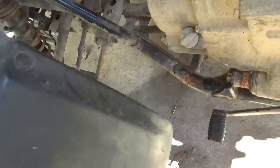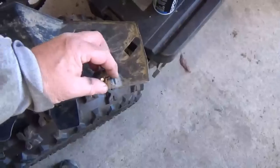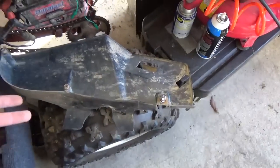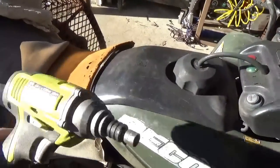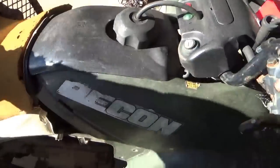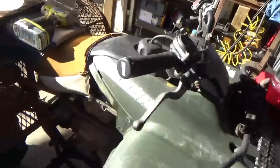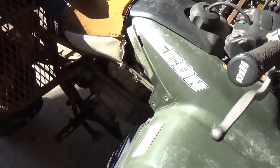I've taken the inner fenders out of here - not exactly pretty, actually had to use a grinder on this one - but they're out. Now it's time to take all these bolts out of here. It looks like a really pretty easy job. We'll just tap them out, and at the same time this thing is obviously going to get an oil change right when that cover comes off.